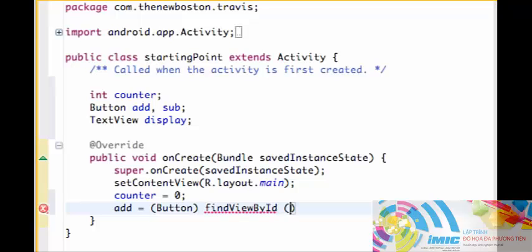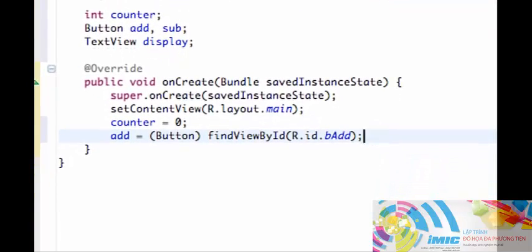So basically we're finding the view by the ID. And again, all those things are views, the button's a view, text view's a view, and we're going to find that view by the ID of that view. So we're going to put within parentheses R.id. and then we have our IDs that we set up in the XML in the last tutorial. Since we're setting up our add button in Java, we're going to say button add, and then we just have to hit a semicolon at the end of this, and we basically set up our ID. So we basically set up the connection between XML and Java. So it's pretty simple for the most part.